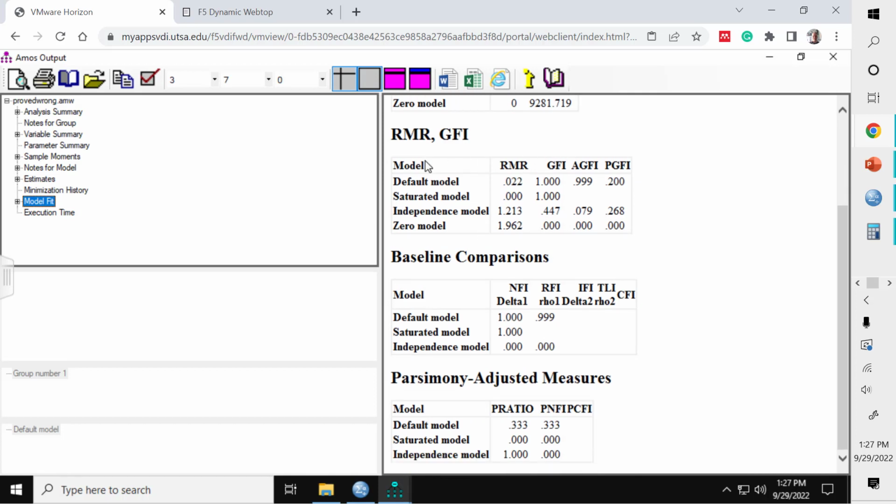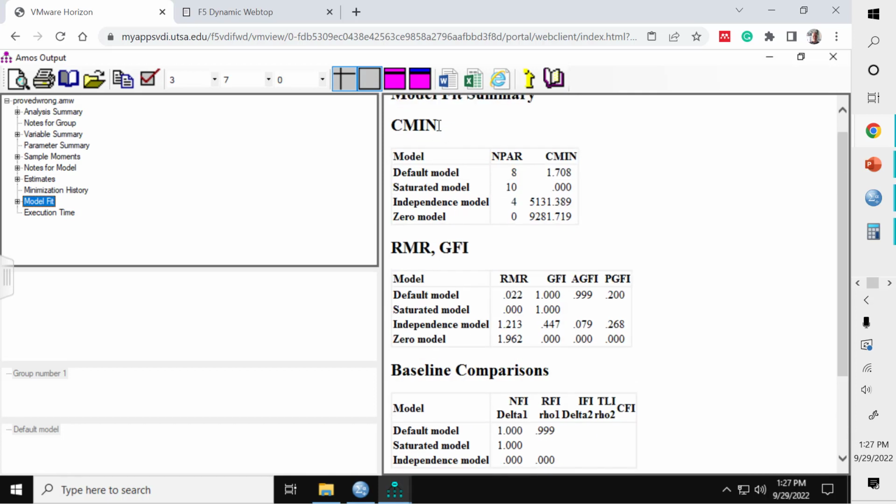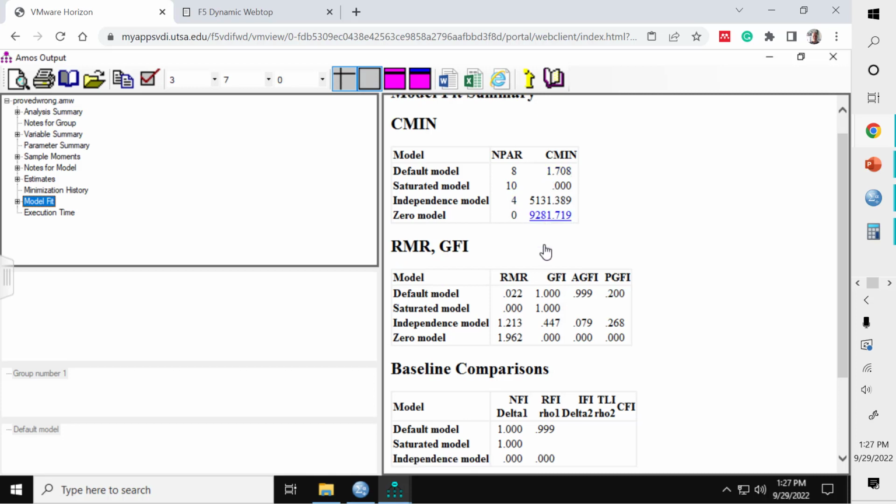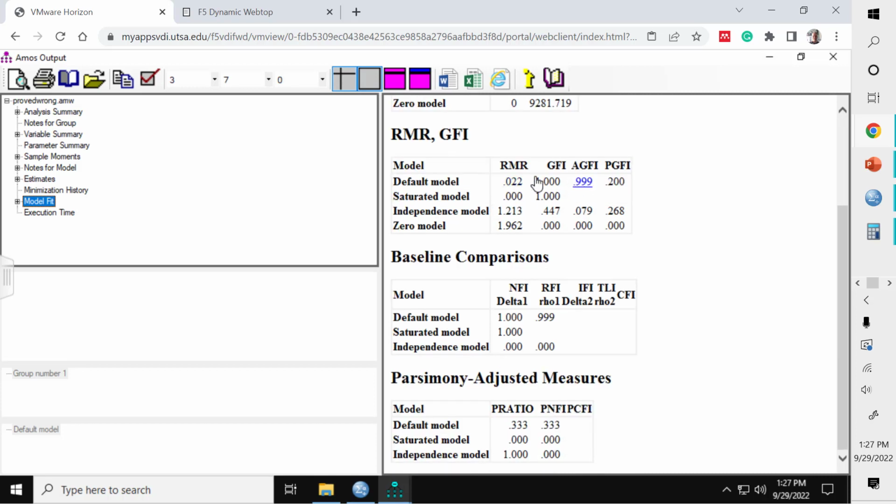When you're doing unweighted least squares, you don't get the full complement of fit indices, and in fact, most of my favorite indices are not here. But for example, the TLI, the CFI, we would get if we did maximum likelihood.